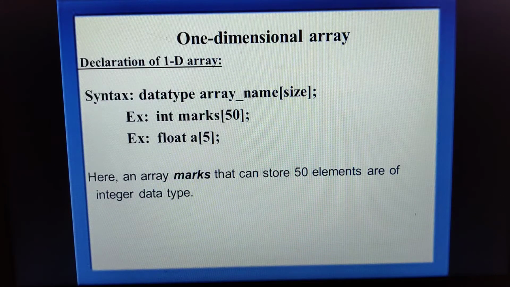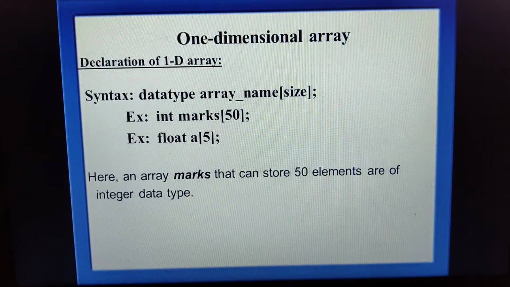Before we start with the next topic, let us have a quick glance at what exactly an array is. An array is an ordered collection of elements of the same data type under the same name. Here you can see I have declared an array known as marks, which is holding how many elements? 50 elements. Its capacity is to hold 50 elements, and all these 50 elements have the same data type, that is integer. And all these 50 elements share the same name called marks, like marks of 0, marks of 1, marks of 2 up to marks of 49.